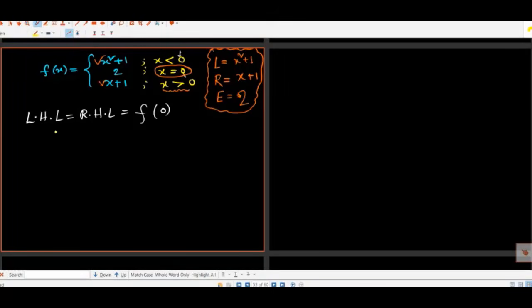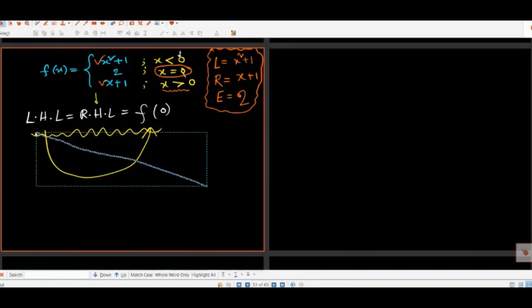For continuity, all conditions must be same. Suppose left hand limit and right hand limit are not same, so the function is not continuous. If left hand limit and right hand limit are same, but functional value is not same, so the function is not continuous. If left hand limit and functional value are same, but right hand limit is not same, so the function will not be continuous. But if only the 3 conditions are same, then only we can say the function is continuous. So let's see what happens.